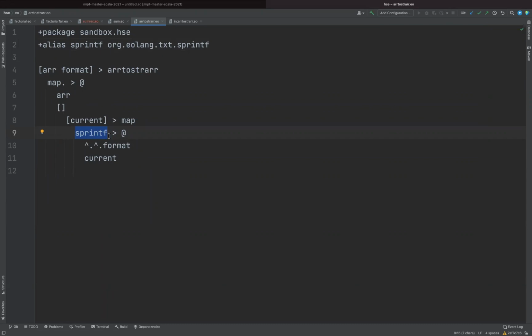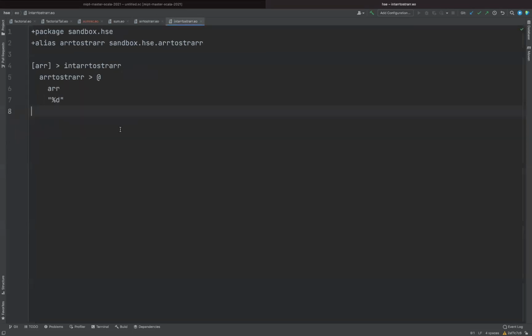It takes the format string that may have placeholders and format parameters like precision of numbers and other things. And here we map through the original array and turn it into the array of string objects that we got from sprintf. Map is just an n-to-n operation. It turns n elements to n elements with some change. Like here, we turn some type, we don't know it yet, to strings.